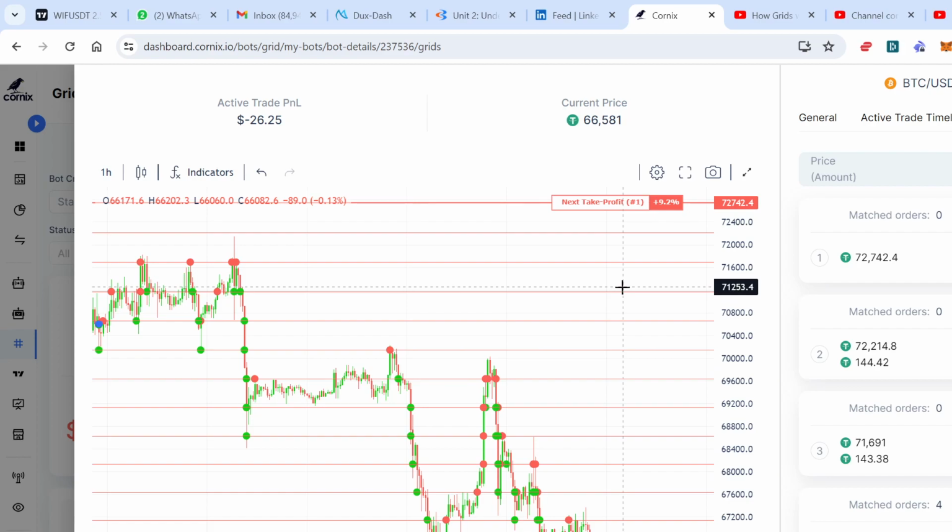The problem is when you're wrong, you're completely wrong, and it just shoots straight down, right? Or the inverse, if you're short, if it just shoots straight up, you're screwed. Yeah, because you can't exit, or you're exiting in excessive loss. So that's where grids don't work. But if it's sideways like this, fantastic for grids.